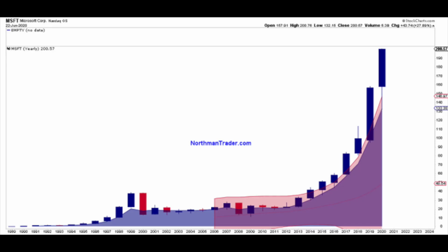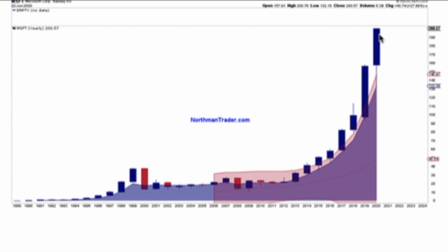All right, now you can see Microsoft is quite extended. When I say extended, what do I mean? This over here is the 5-year exponential moving average, and Microsoft is pretty far extended from it. You could say it has for the most part stayed in line with the 5-year EMA or above it. Only on rare occasions, back in the dot-com bust in the year 2000, and then again during the 2008 crisis, and also briefly here in 2002, did it stay right under the 5-year EMA, and most of the time it is trading above it, right?